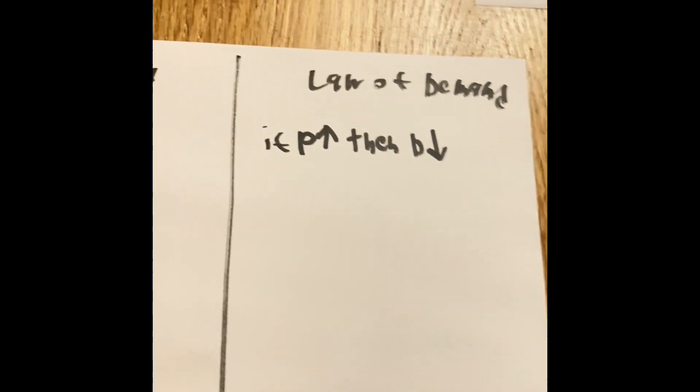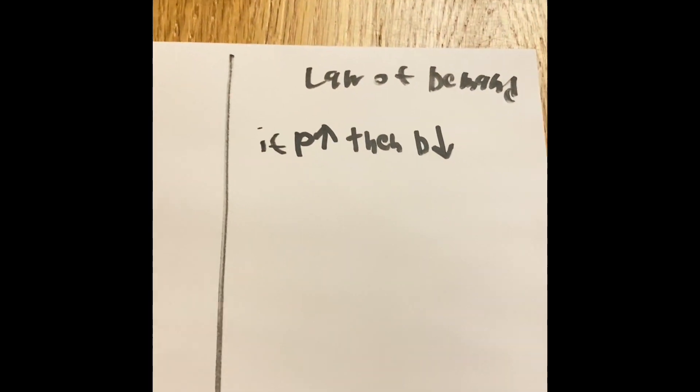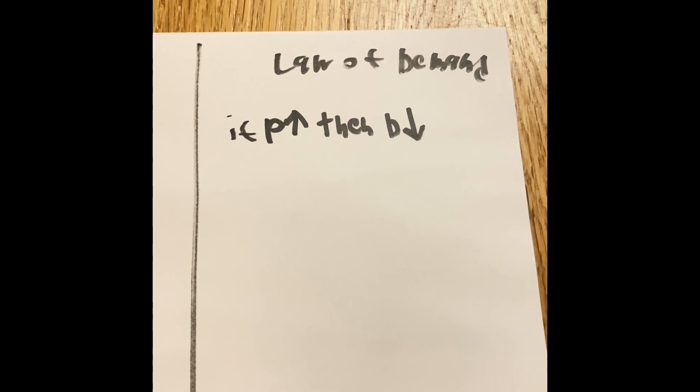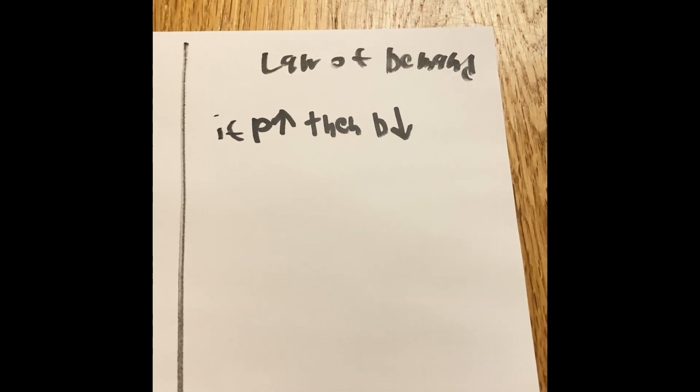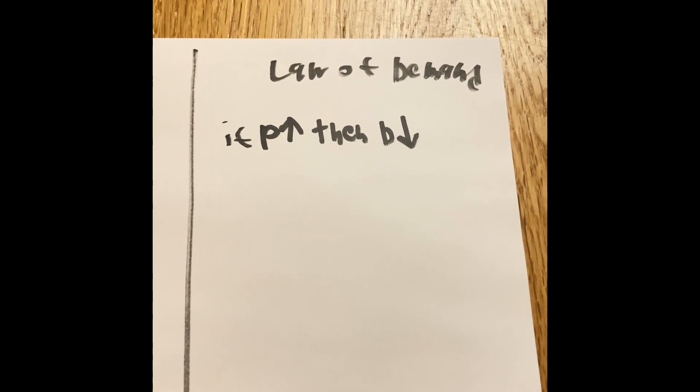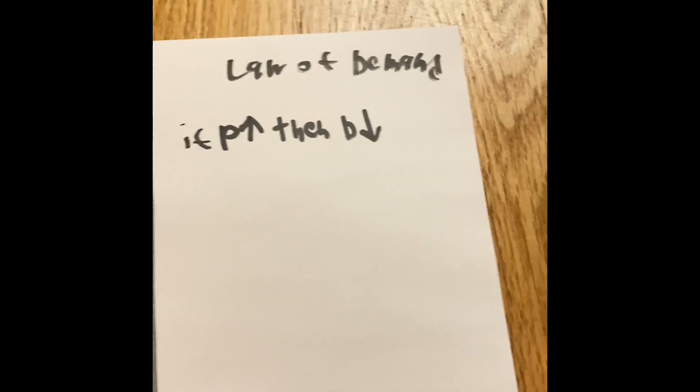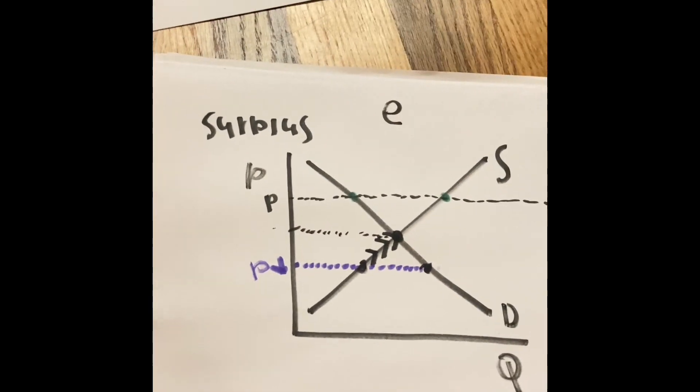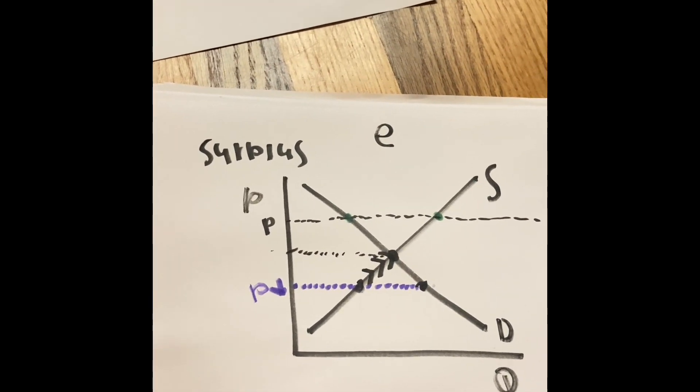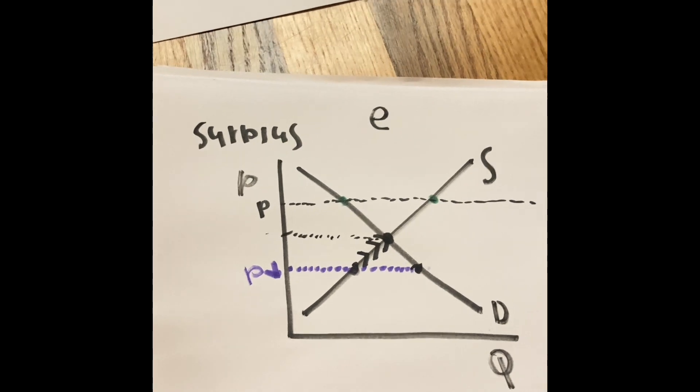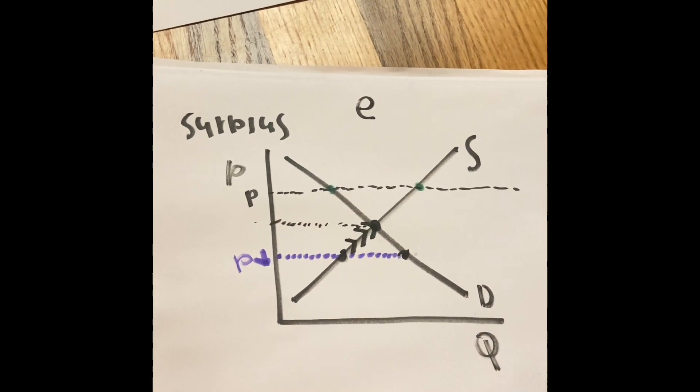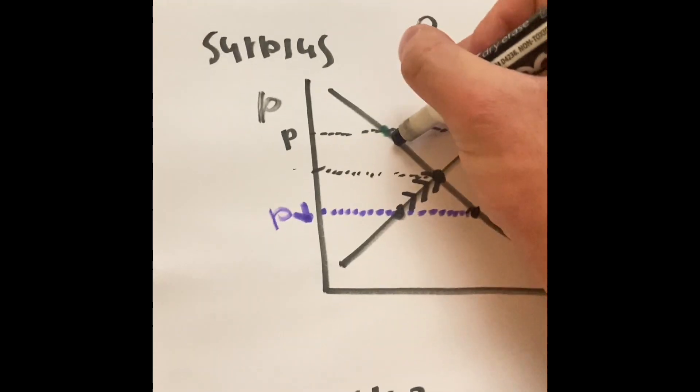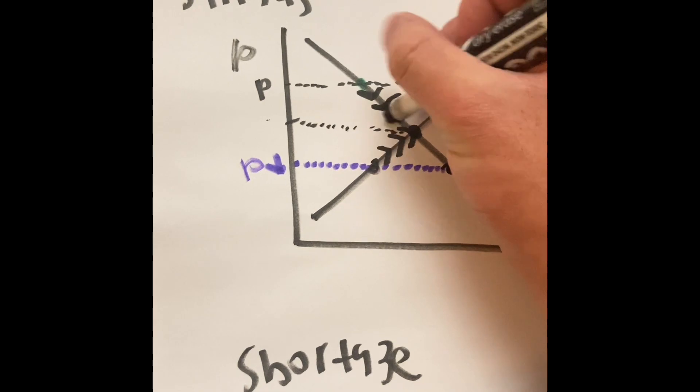Following the law of demand, buyers are not going to buy from a store or a seller that has a high price per unit. Basically, they're going to look at other stores. The supplies are not doing anything. They're sitting on the shelves, and we can't sell them. The only way for us to attract the demanders so they can demand more of that stuff, we have to decrease the price to get back to the equilibrium.